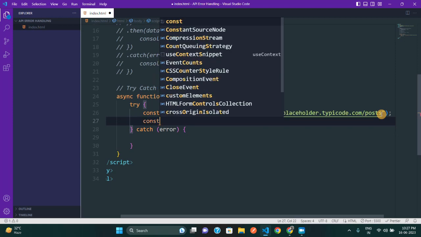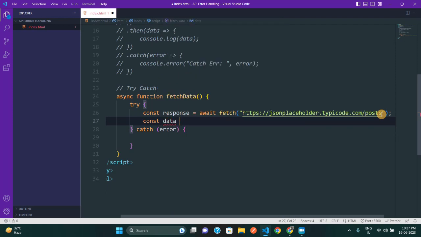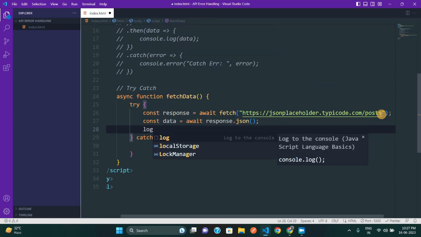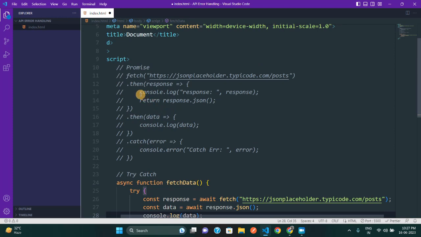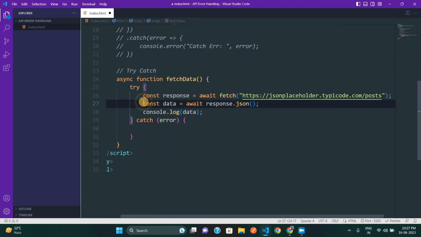So I'm going to say const data equals await response.json(). There you go. Now we got the data, and I can simply log the data here. And let me log the response as well, so that I can show you what is the response that I'm getting here. All right.